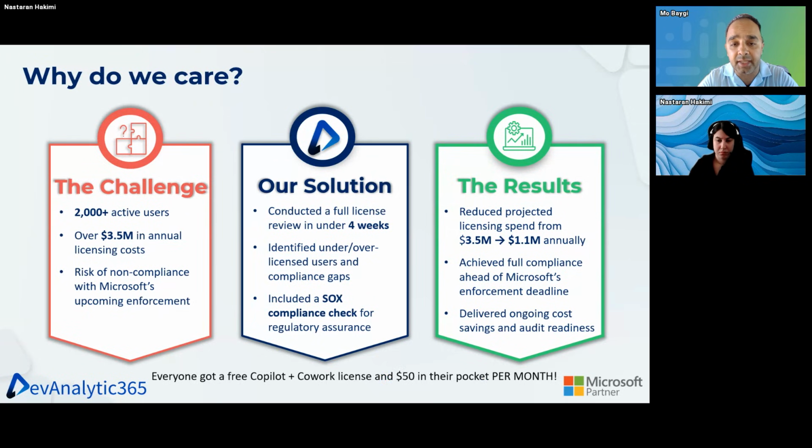They achieved full compliance with Microsoft, and the result was very satisfactory, and they were a happy client with Microsoft as well. What happened in that case is they actually got very good incentives from Microsoft. They got free Copilot licenses, free Copilot credits and other stuff. And per user, the amount of saving was so big that they could actually pocket $50 monthly per user. So that saving was huge. That is why we think every customer has to have a very curious look into their licensing, making sure they're compliant, and what opportunities they can find to optimize that.